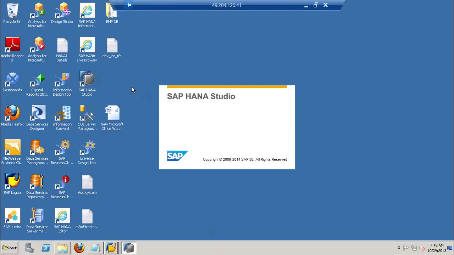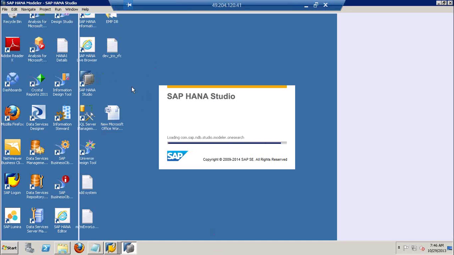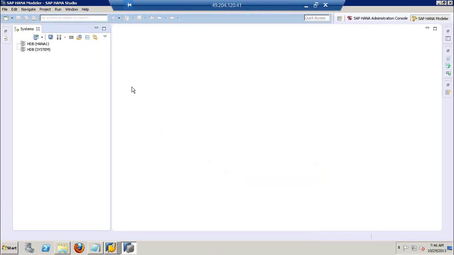As I discussed, HANA Studio is a front-end tool, or you can say it is an IDE. It is an Eclipse-based platform. Many of you may have worked in Eclipse-based tools. Eclipse is Java-based, and we all know Java is platform independent, which can run on any machine, right?